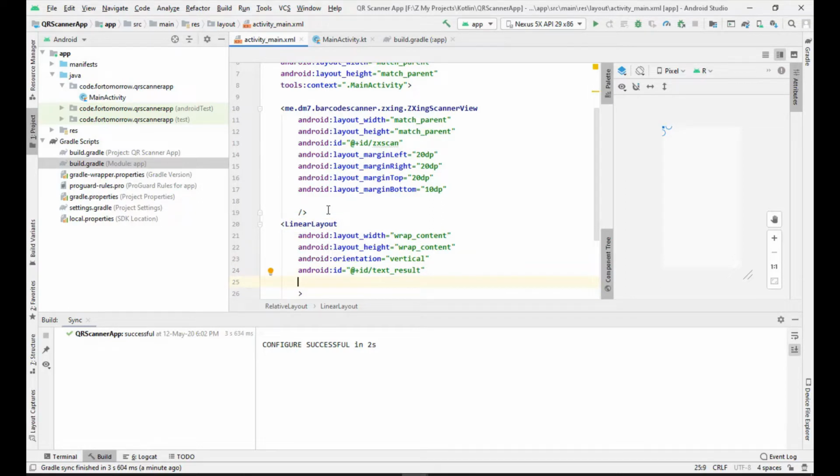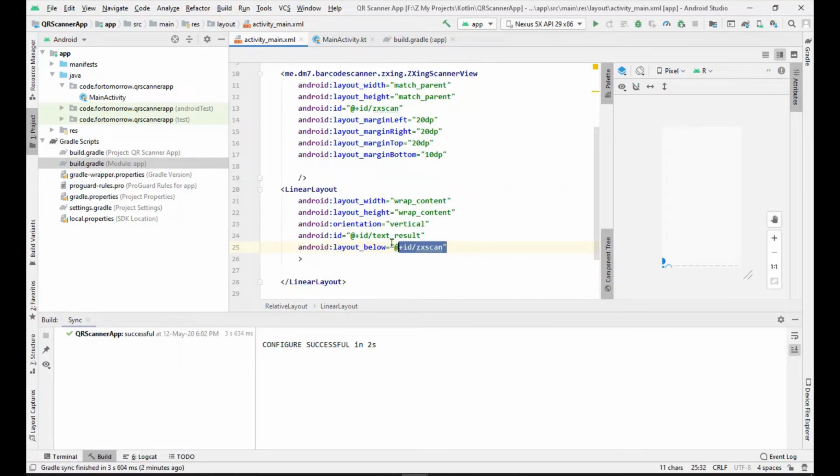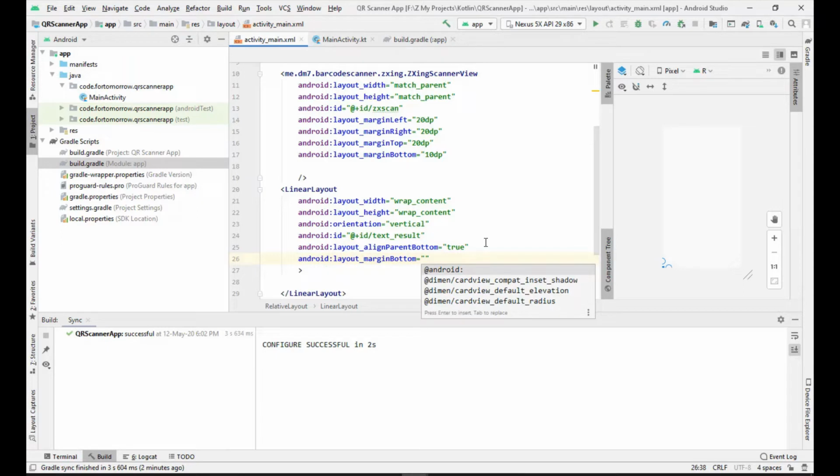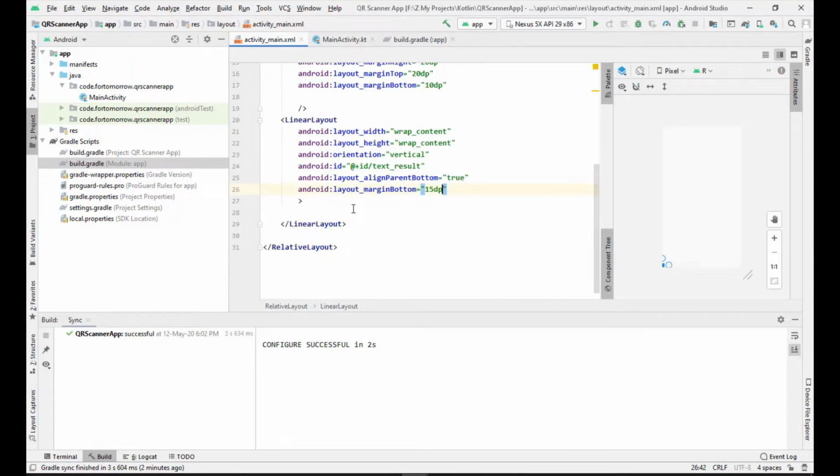Below layout, below id zxscan. Or we can use align parent bottom, true. Margin bottom 15 dp, width will be match parent.